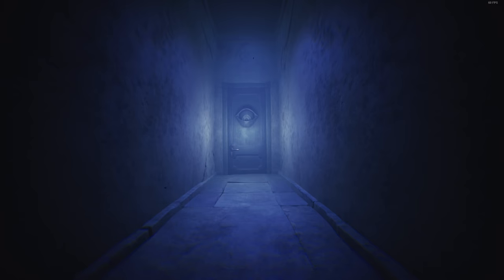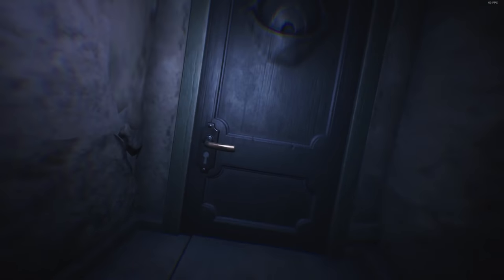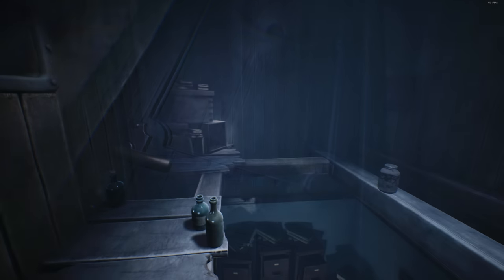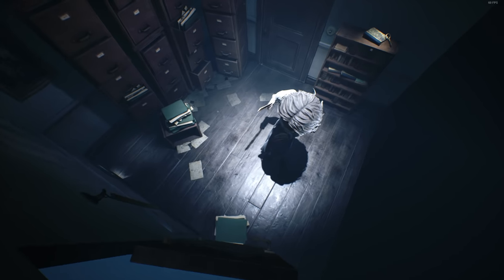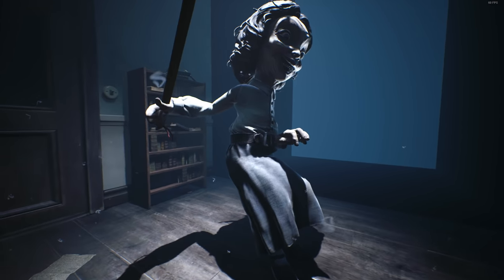Speaking of the door, unless I'm seeing things, it has a 6 written on it. What could it mean? Do you wanna know who's the teacher slapping in this scene? Well, it's a little bit awkward, but yeah. I mean, at least she's not hurting anyone else, right?